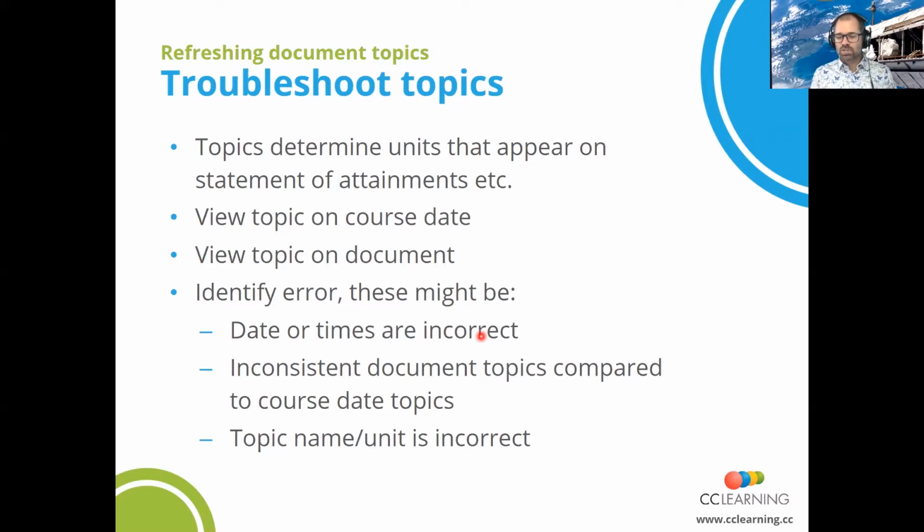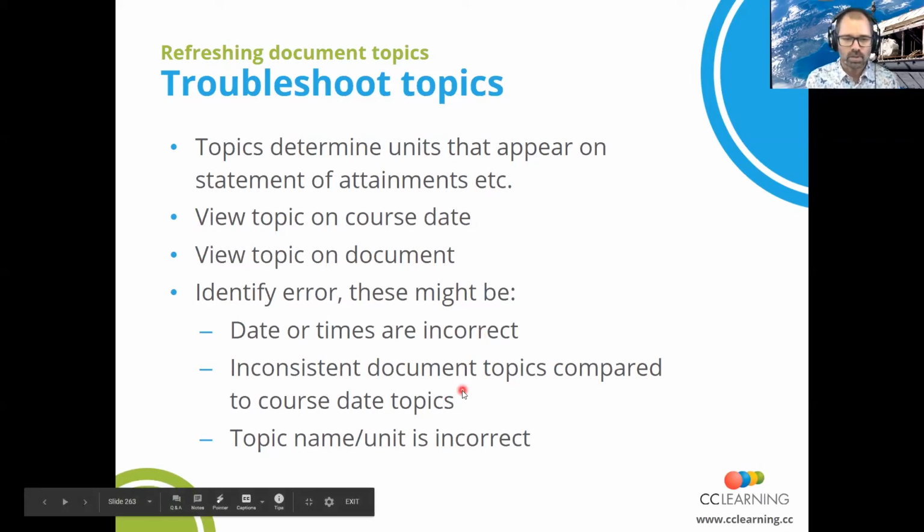Organizations that deliver courses such as first aid training organizations, or organizations who deliver responsible service of alcohol, they need to churn through these relatively quickly. So they need something quite efficient. They're only doing single or double units of competency on a course, so they'll often copy the new document topics in from the course date prior to updating them, just to make sure they've all got the right unit of competency on them. And the next one is topic name or the unit is incorrect. So we'll talk about that too.